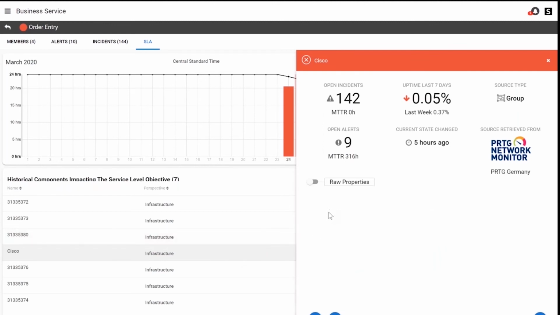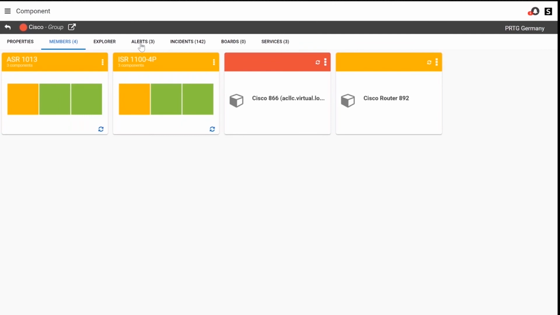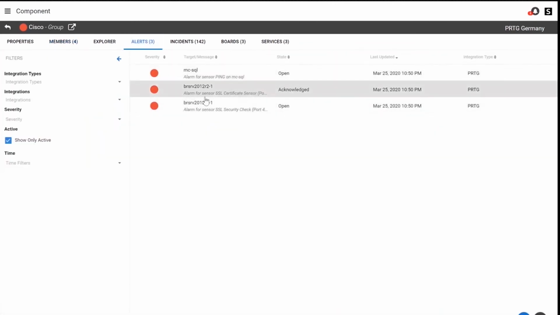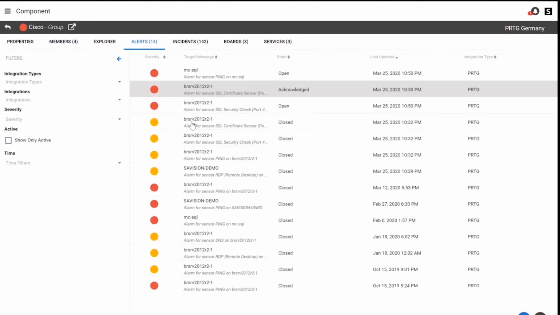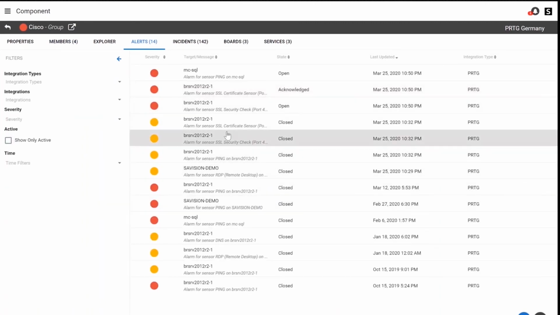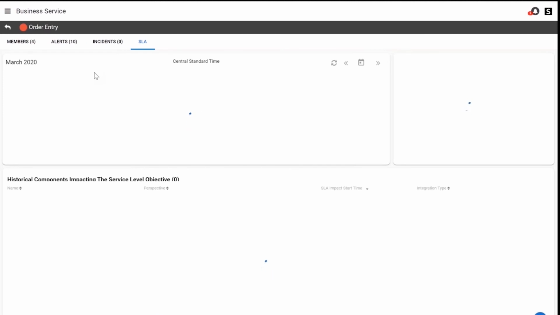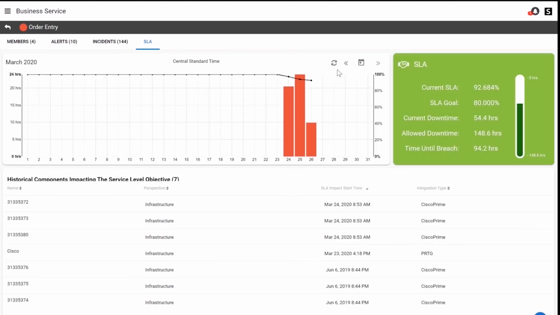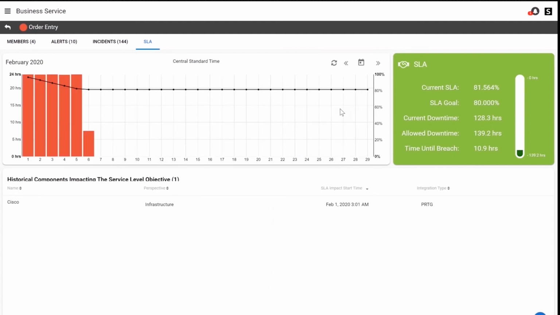On the magnifying glass, I can dive into the monitoring systems and find out what information they have that could lead me to what caused this, or just have a look at the regular alerts that come up around that time frame and see if it's something my team is actually capable of fixing. So diving down into here, I can see the Cisco alerts from Peer2G. I can see they're being acknowledged, and there are a lot of alerts within here that are being picked up. This way you can start slicing and dicing the information, start providing the SLA context to people in real time, and give them the ability to start planning potential future resource investments for their application.